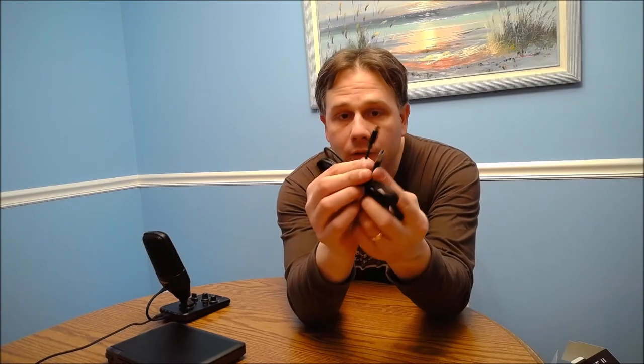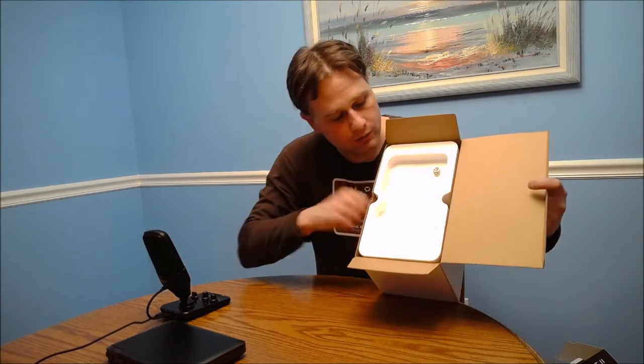Let's look at it, see how good it is. See if it's a nice looking cable. We've got standard rubber cable, which, if it does the job, that's all that matters, right? So it's got USB-C on one end and USB type A on the other. Pretty standard cable. Unremarkable, I guess you could say. All right, and let us get our microphone back. I think I'll go this side with it.